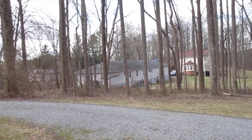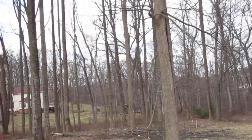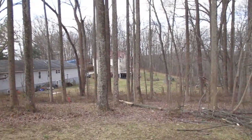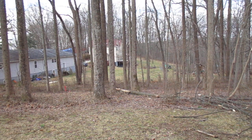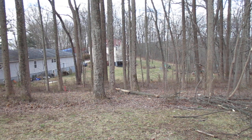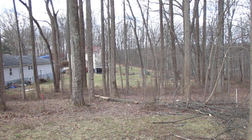Electricity went out yesterday. Daughter's electricity went out. She couldn't get out of the garage. She knew how, I told her how to neutralize the door so she could open up and get out of the garage, but the springs weren't set good enough. So the garage door wouldn't stay open once it went up to get out, and she had a dentist appointment she had to go to, so I had to go rescue her. She's only, as the crow flies, a mile from me, as the car drives, probably 5 miles from me.